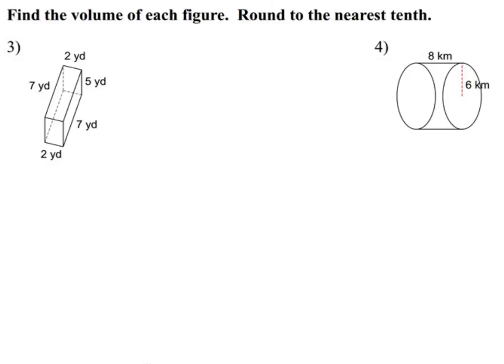Okay, for our first 2 examples, find the volume of each figure, rounding to the nearest tenth. The tenth, remember, is 1 decimal place. So for number 3 here, we look at our shape. The first thing we should do is identify the formula. So I know it's a rectangular prism, so I have the area of the base times the height. Now, when I'm first starting these, I really like to draw on the picture to make sure that I'm grabbing the correct values, because some people have trouble seeing it in 3 dimensions from the paper. So by doing this, it kind of helps guide me. So I have volume equals length times width times height.